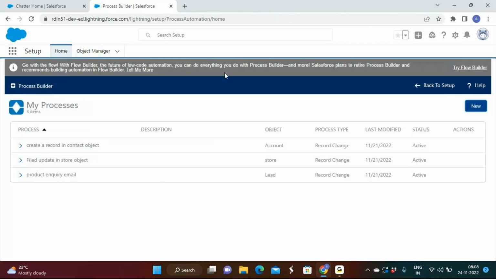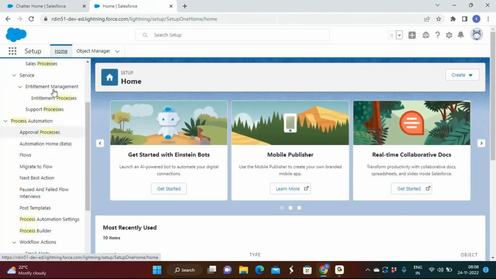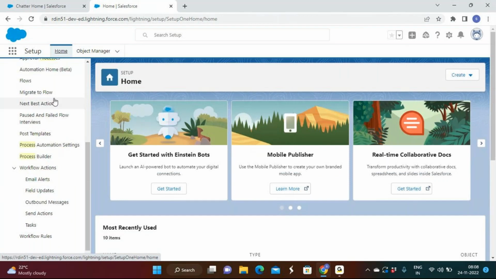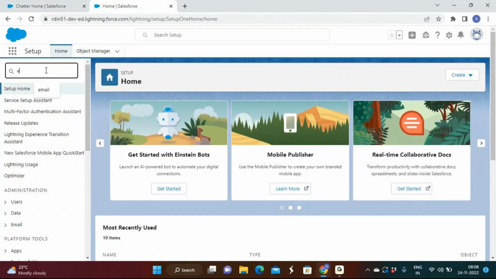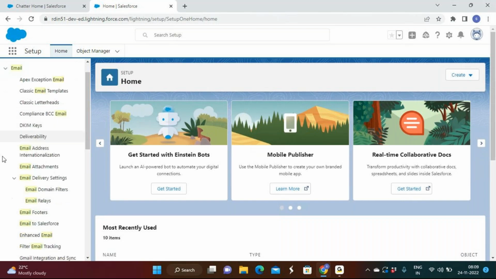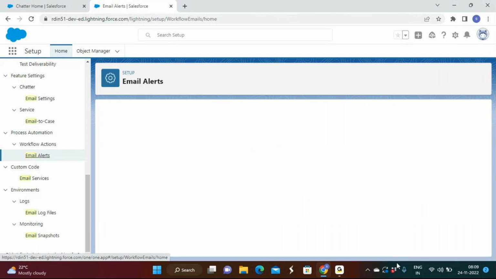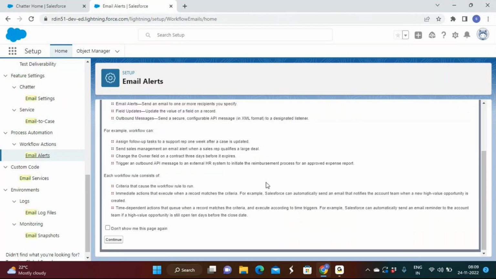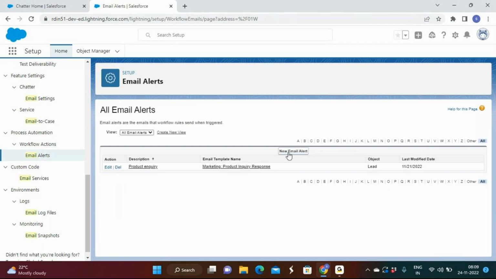First we have to have the email template. The email alert we have to create, so that email alert we can call in a process builder. It defines who the email should go to and which email template we have to use. Continue, new email alert.